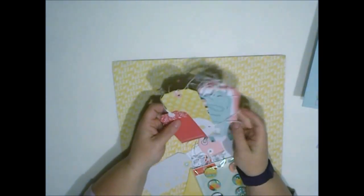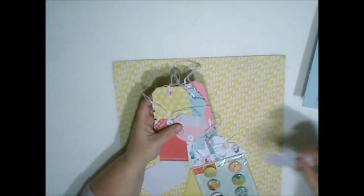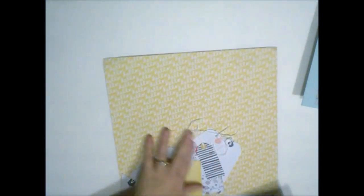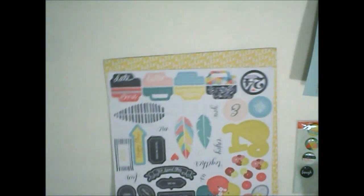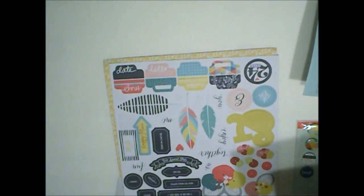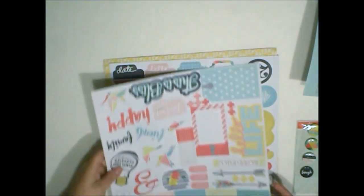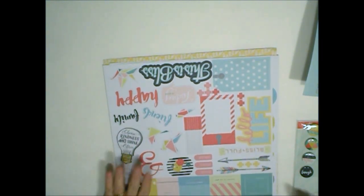There's this ginormous bag of tags that I've kind of filtered through already because I'm going to be using yellow. In addition to the tags that came with the kit, I also have some flare and there are also some punch-out die cuts. I haven't punched any of the die cuts yet, but as you can see there's like feathers and flowers, words. Here's some more tags. This bulb is cuteness. I don't know what will fit with my card just yet.